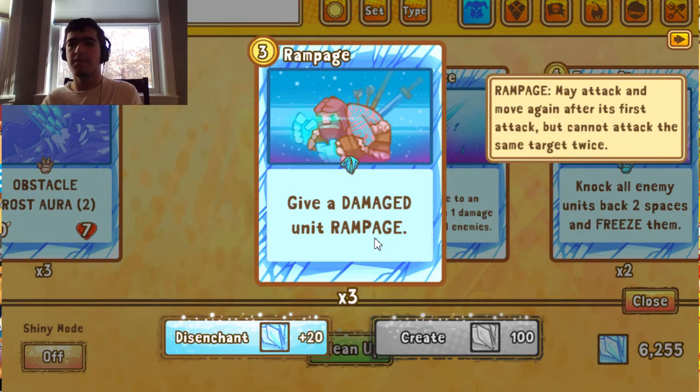That could be a White Knight, Dremoth, Master at Arms. Those big guys can get a Rampage and terrorize the board. And it works on little guys too, if you want to have them run around and do some more damage. But I would save Rampage and conserve it for a bigger unit. But that's simply what Rampage is.